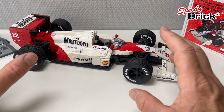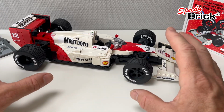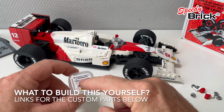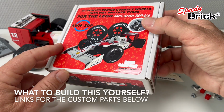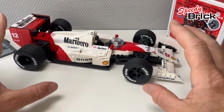So I'm just super impressed by what MattsBrickMocs has delivered here with his 2 partnerships, one for the wing mirrors by AeroBricks and the other one by AWM3DP. Just super impressed.